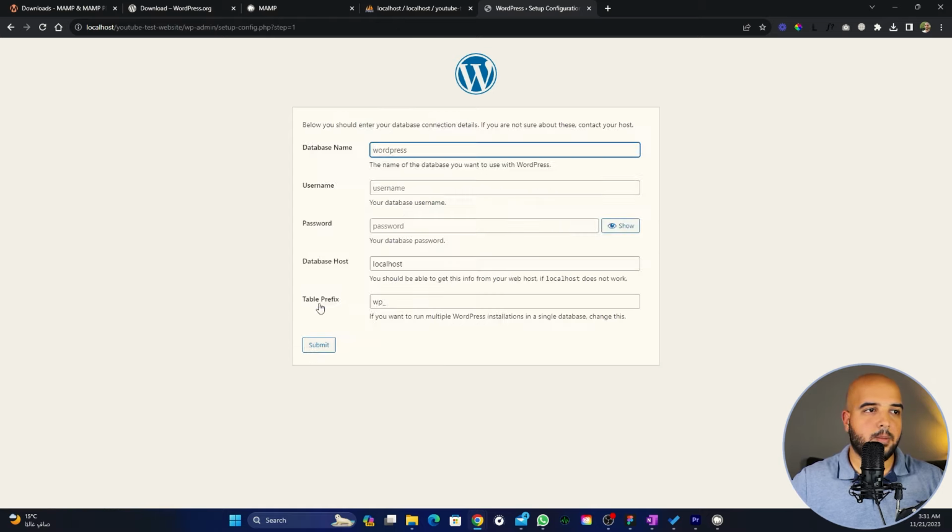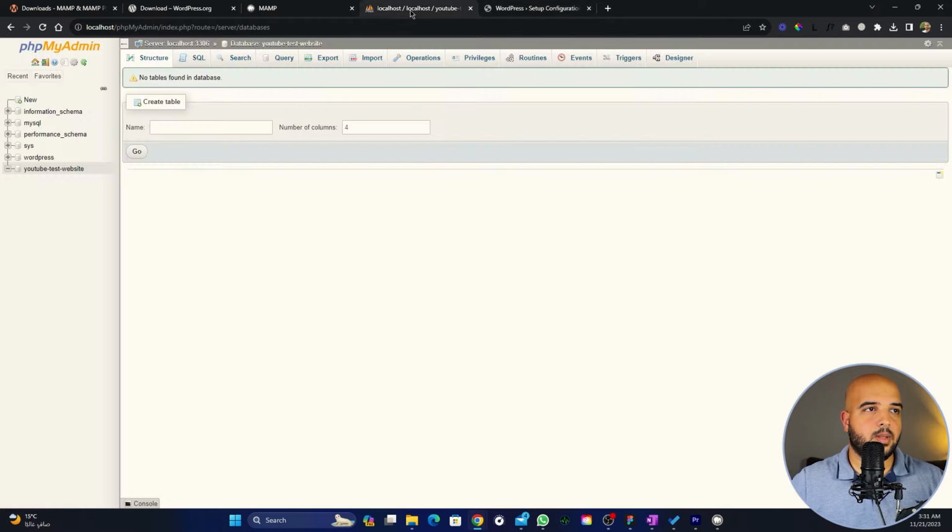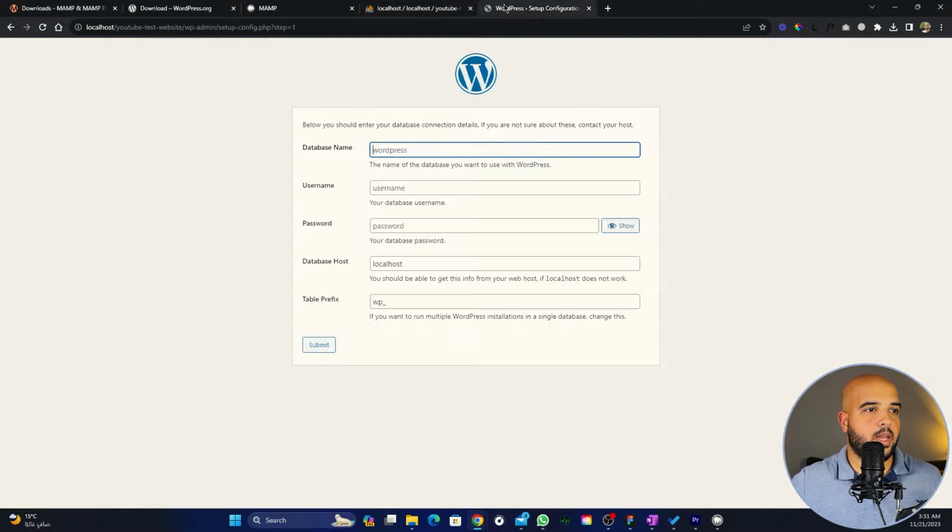Let's go. What is the database name? I will go back to my localhost and copy the database name that I have created and paste it here. The username and the password, those are root. The database host is localhost, and the table prefix is wp_.